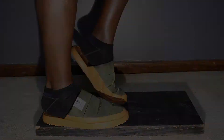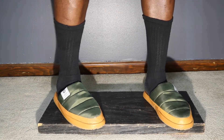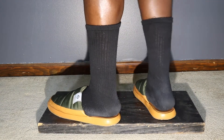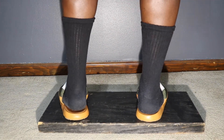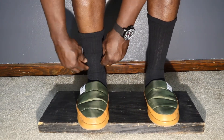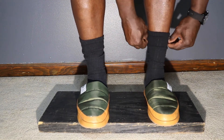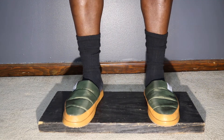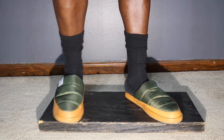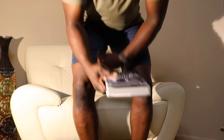It's lined with mesh made from recycled plastic bottles. The sizes run from 4 to 14. What I have on right now is Cargo. They also have Nero and Camel — the Camel is limited. The shoe runs at $99. I took the liberty of showing you what it looks like barefooted, with a mid-high sock, and with a long sock, just to give you different looks of how to wear the shoe.